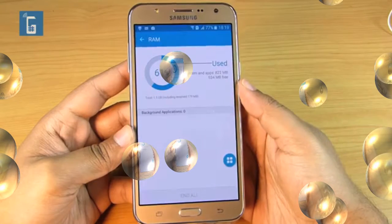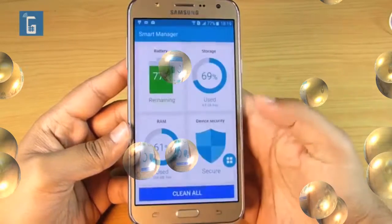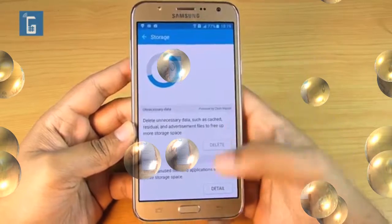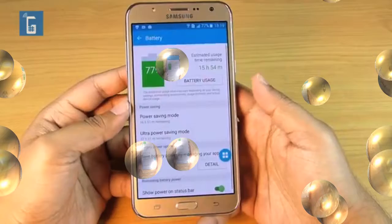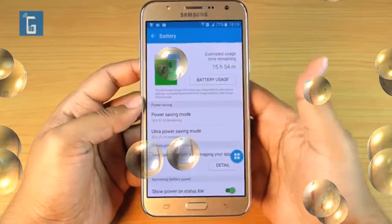Well, still the user-free RAM is very low, only 534 MB, and after a while a few system applications will restart and normally you will get around 400 MB of free RAM on this Galaxy J7. But don't worry, this doesn't actually affect your gaming performance. I haven't faced any issue playing hardcore games.